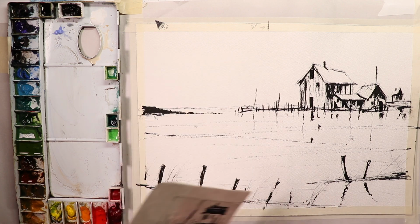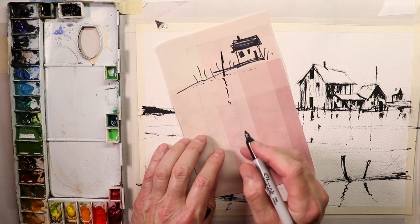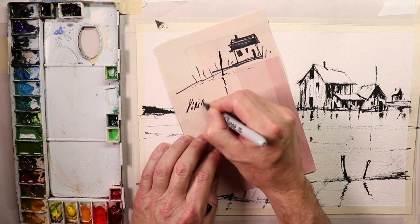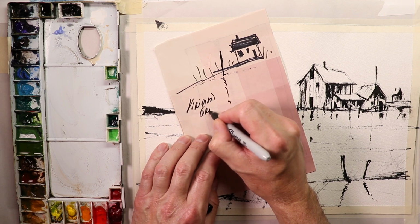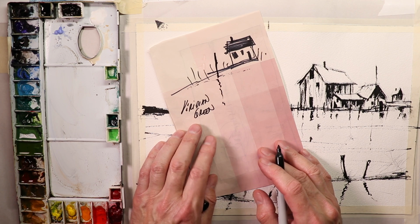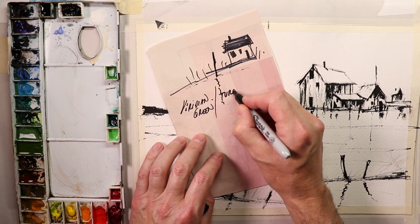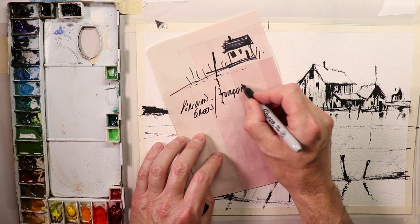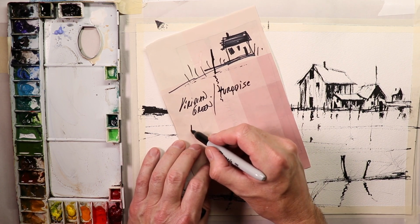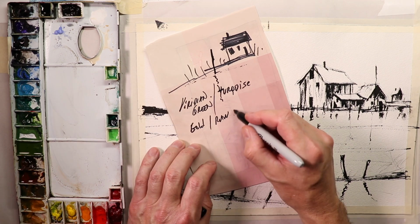You're doing well. So I'm going to go over the colors here. Let me just go over my colors quick. The predominant color is going to be Viridian green, or what I would consider a cool green, which is kind of like a turquoise green. Turquoise, you could consider that. And then a gold color, I'm going to use raw sienna out of this palette.